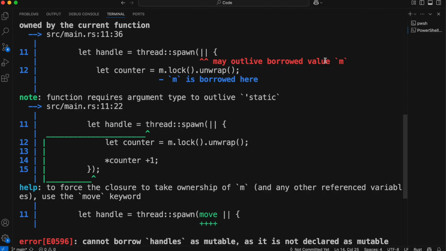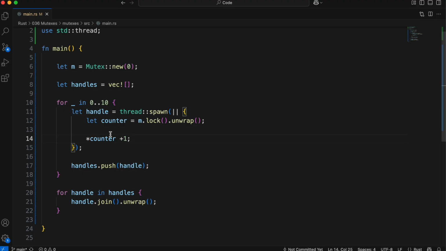So it's saying that whatever's in this closure may outlive the mutex, right? I think that's what it's saying, because here we're spawning an independent thread. We don't know how long that's going to live for. Well, we do, but Rust can't guess exactly what you're going to do with it, and that might outlive this variable here. So to be able to use m in this closure, you have to move m into the closure. So the closure has to take ownership of m. Otherwise, how can Rust know that m is going to live long enough for this closure to actually be able to use it for its entire lifespan?